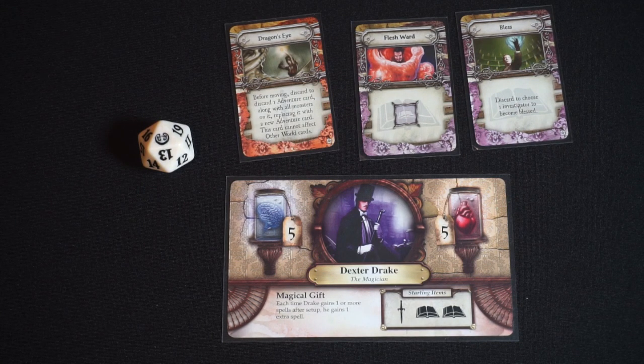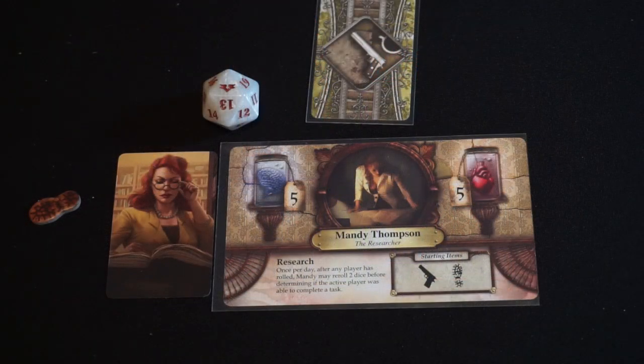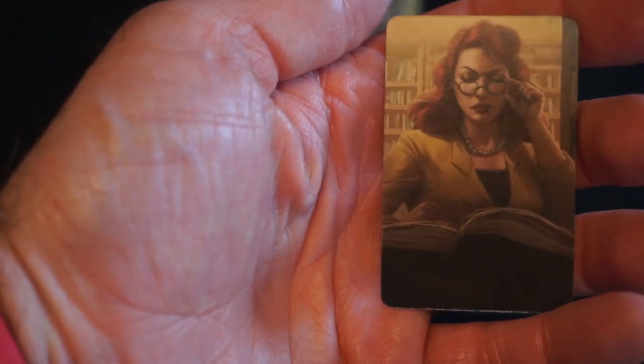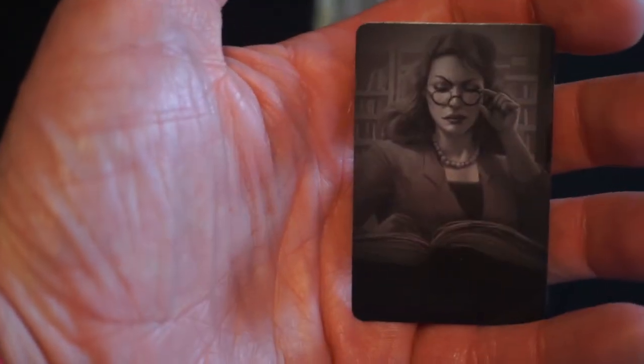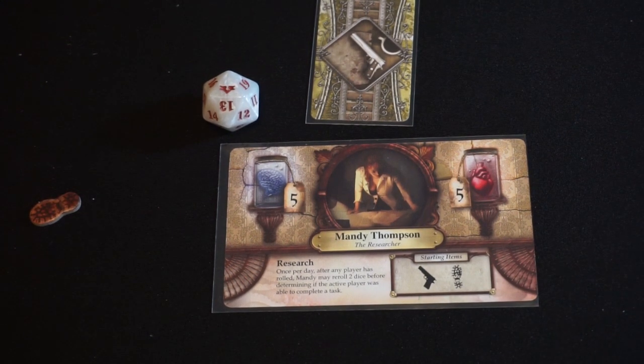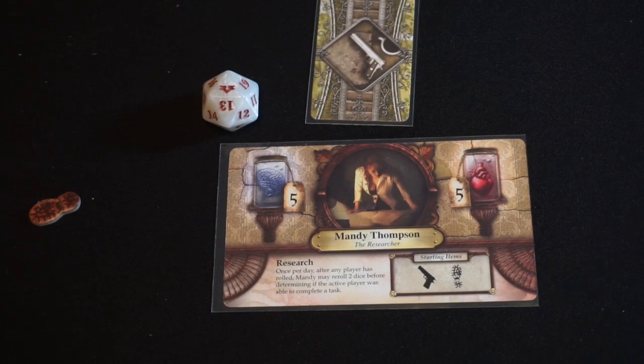Next up, we'll have the investigator I'm playing. I'm playing Mandy Thompson, the researcher. 5 of each, just like Dexter. Here's her mini card when she hasn't gone yet, and when she has. So we'll move Mandy over to the entrance. Her special ability is Research. Once per day, after any player has rolled dice, Mandy may reroll 2 dice before determining if the active player was able to complete a task.